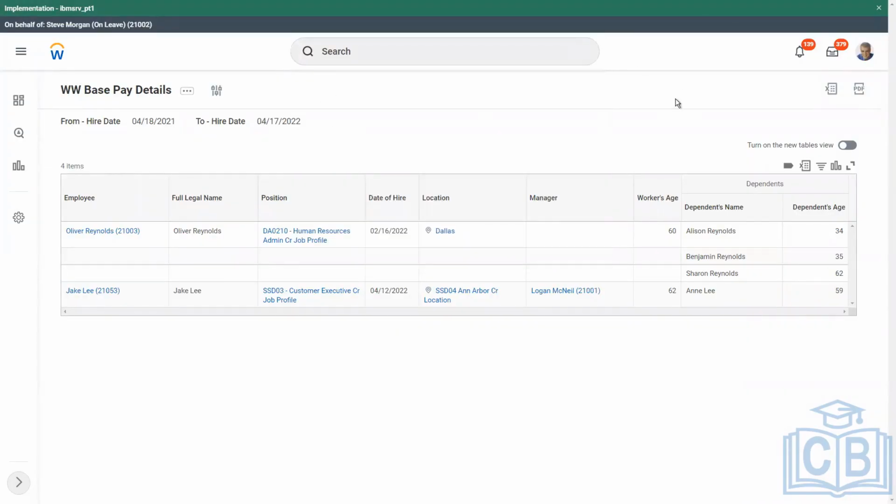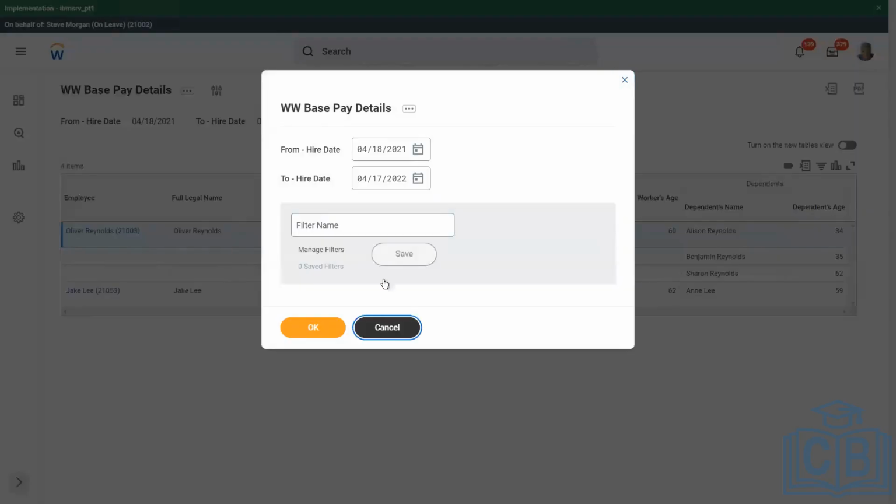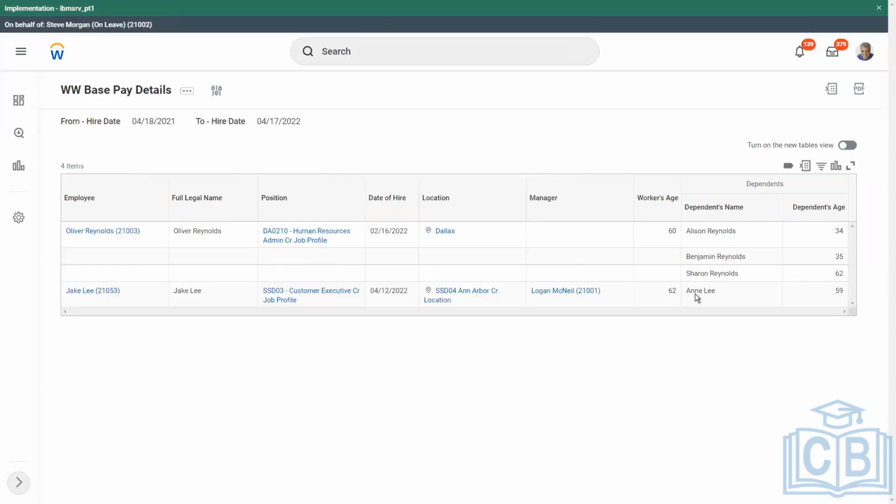If Steve did not have access to certain fields, maybe the worker's age or the dependent's age, then these fields would appear as blank. But he has access to all these fields.